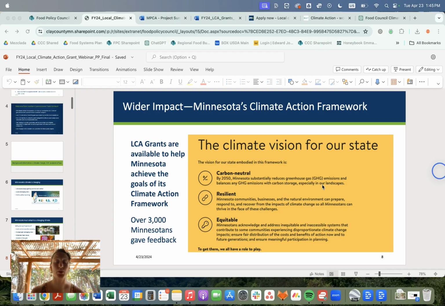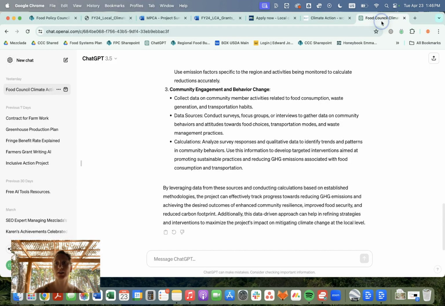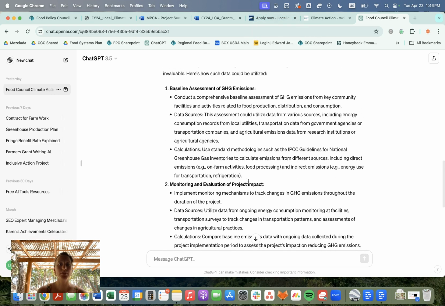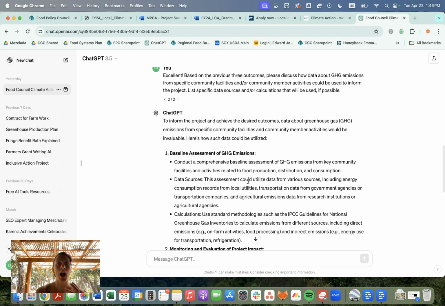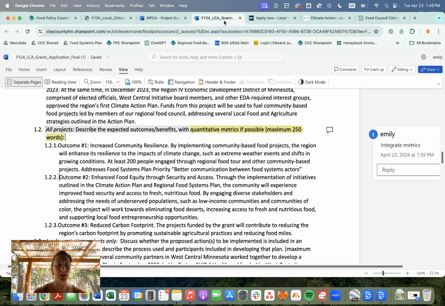So one of the things that I wanted to pull up was a copy of the webinar that MPCA put out with a little bit more of a description of what they're trying to go for. And this particular piece was what spoke to me, the equitable piece in terms of evaluating the outcomes that chat spit out. Because to me, that's missing. And this is where, again, the critical thinking really has to come in. This is a tool, but you have to be willing to ask yourself, in the broader context of what you're doing, does this make sense?